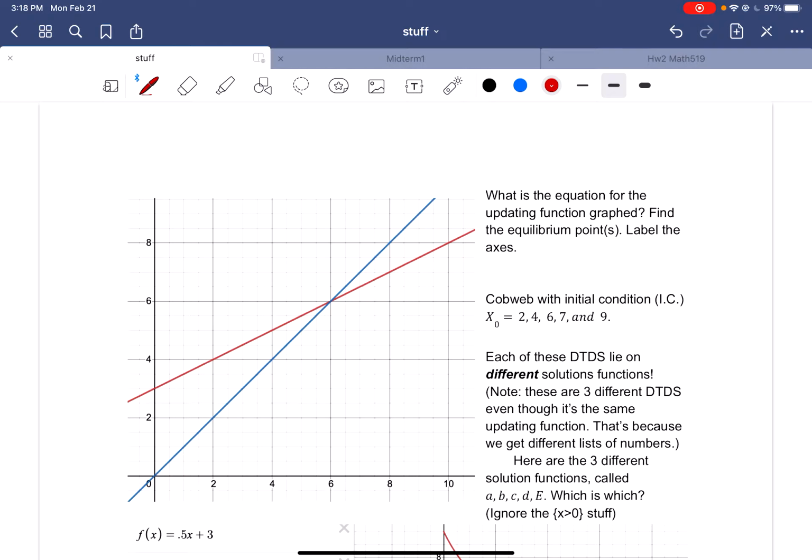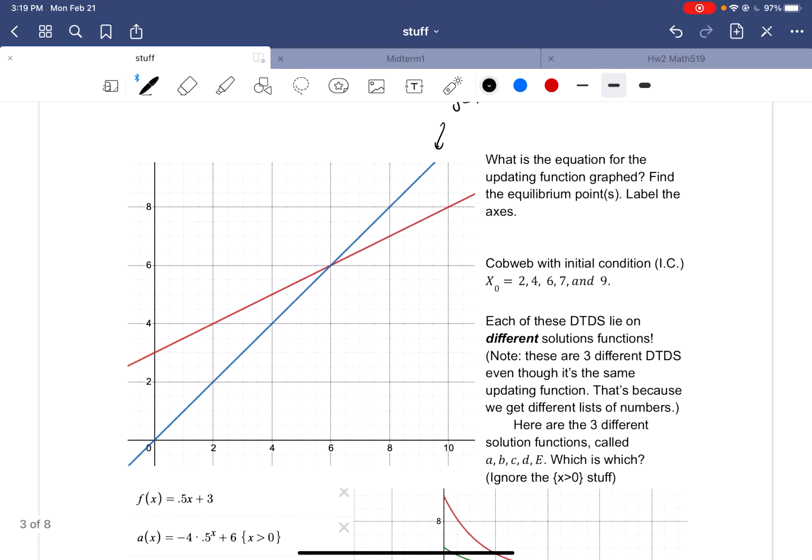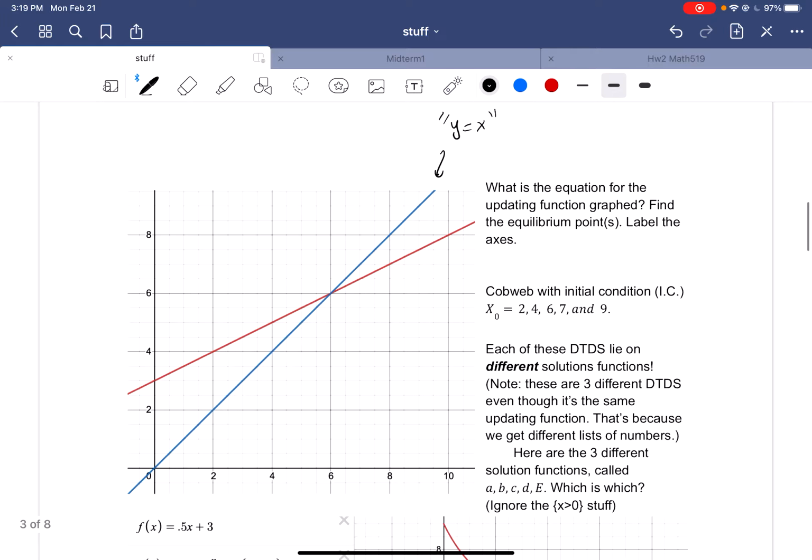And so the equilibrium line will always be, you can think of it as y equals x, but I'm always going to put that in quotes because it's not quite true. So there's a lot of stuff missing from this graph, and that's just because I'm taking screenshots of the graphs in Desmos and I'm not actually labeling the axes the way I can, because Desmos doesn't quite allow that.